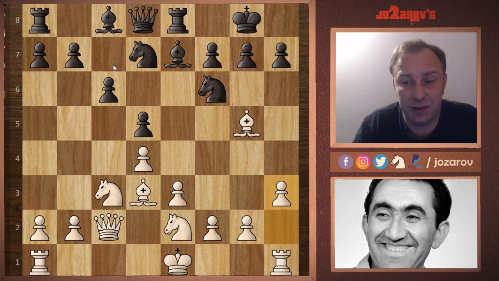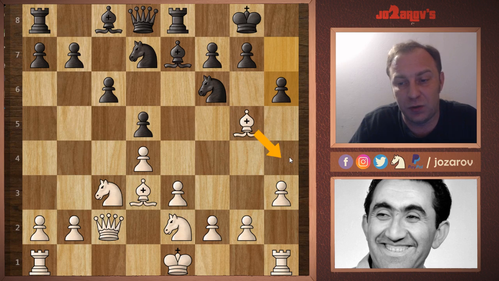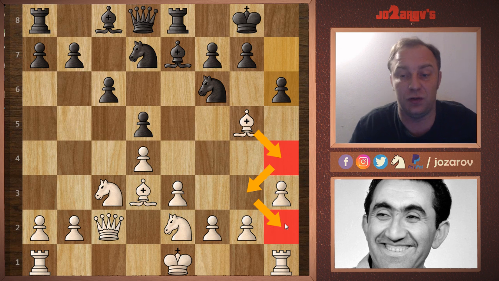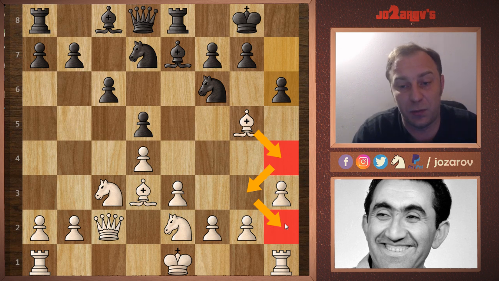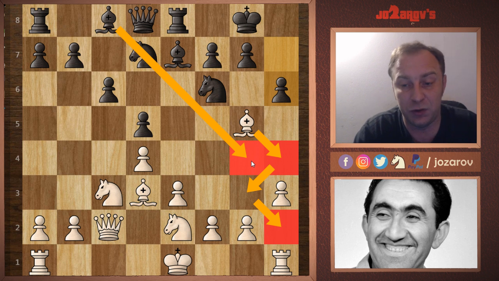It is a positional idea, because after something like h6, if your opponent tries to kick you away, then you can play bishop to h4, then bishop to g3, and then hide with your bishop on h2. So this is a preparation by Tigran Petrosian. It's also preventing some bishop to g4 ideas, if the position of course allows it, but bishop to g4 would be an attacking move against this knight.